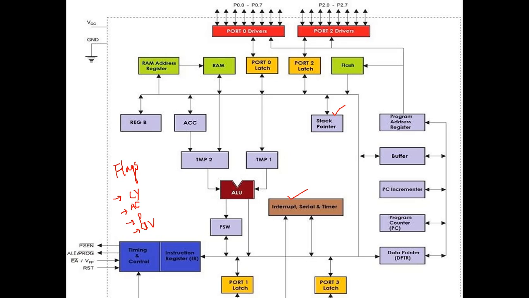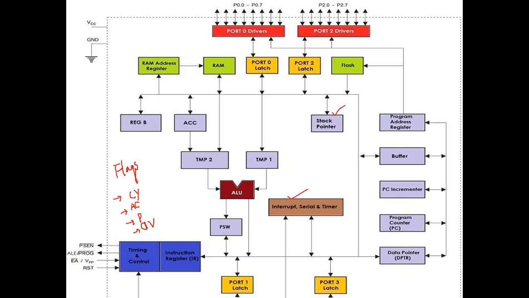What it generally does is store the current execution program address location onto the stack and go to the interrupt service routine. Once the interrupt service routine is completed, it will come back to the address location stored in the stack, which is the address location of the previous program, and continue the same set of operations. The stack pointer shows the current address location where you have to store the data before going to the interrupt service routine, and similarly the address location of the current program stored in the stack is retrieved back to the ALU for further processing.